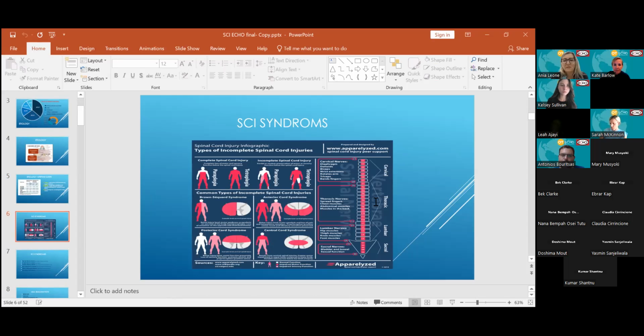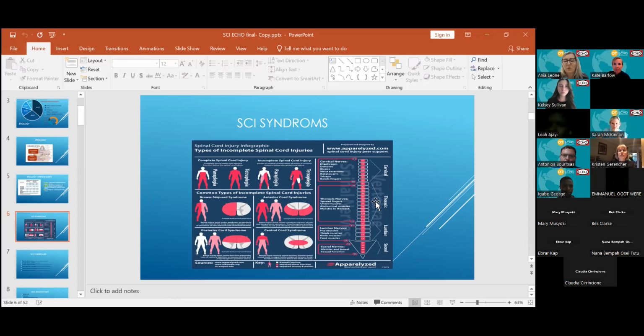Next is the syndromes. There are several different syndromes when it comes to SCI. They dictate the level of severity. Again, that's very pathophysiologically oriented, so I'm not going to spend a lot of time, but I thought that this picture depicted well what part of the cord is affected and what it means in terms of level of injury or function from a motor and sensory aspect. So it's just a good picture for reference here.